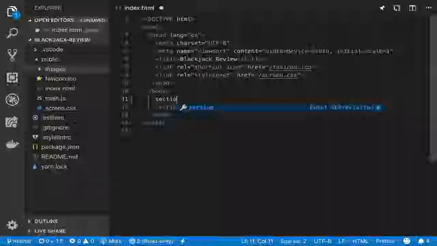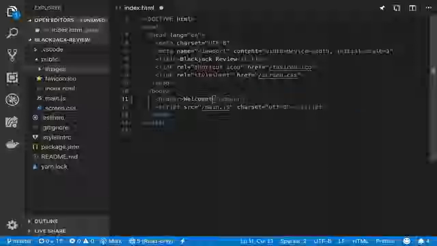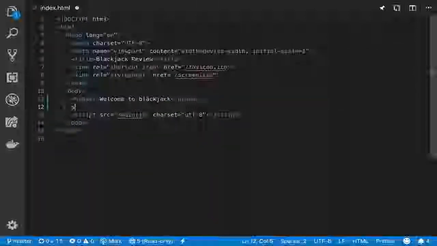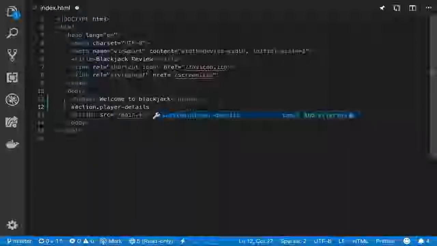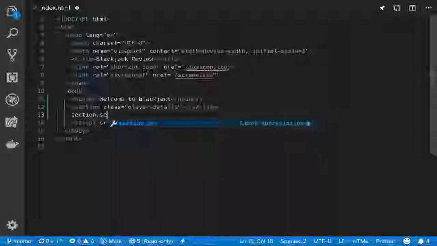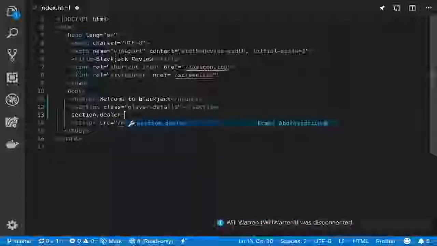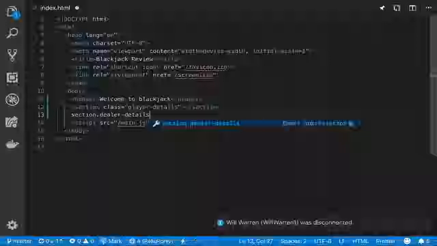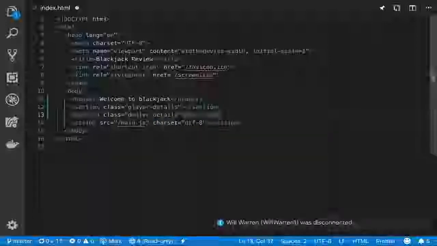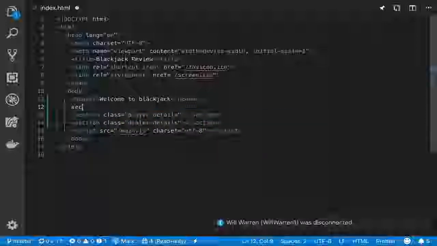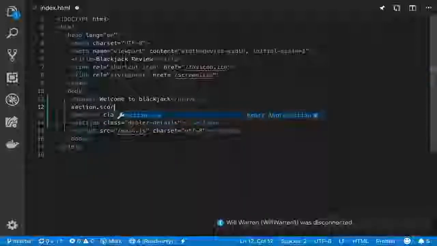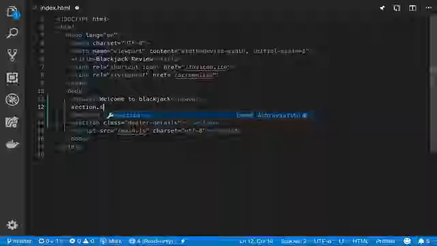So, header: welcome to blackjack. Section: player details. Section: dealer details. And we also have a section that's our scoreboard: player record.